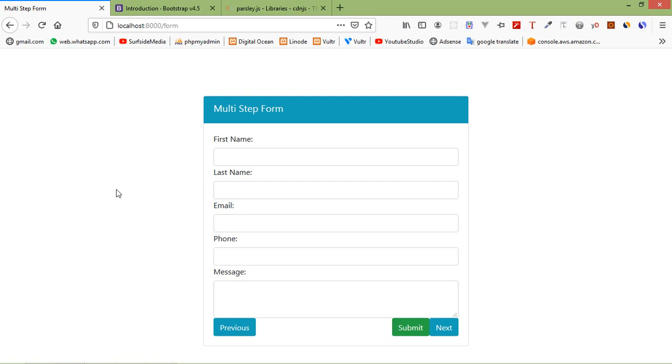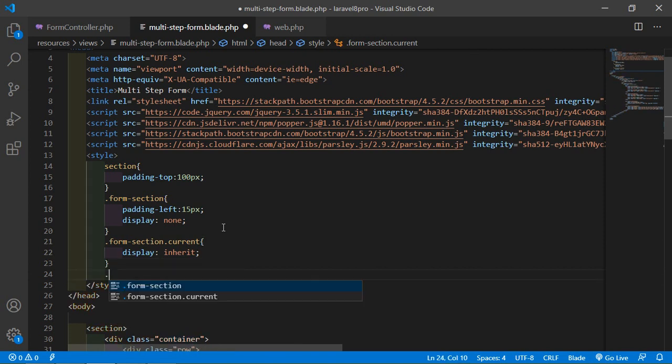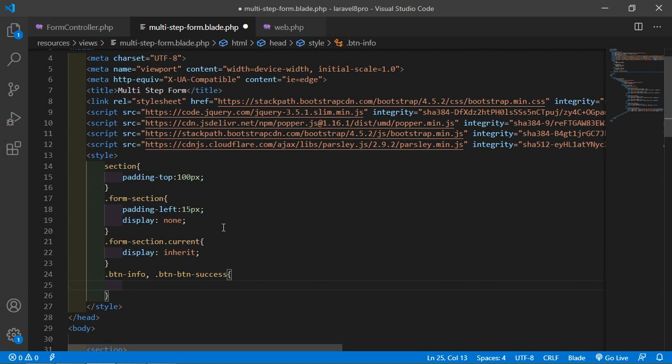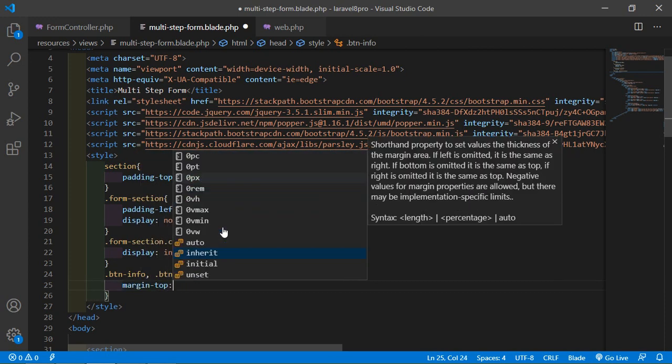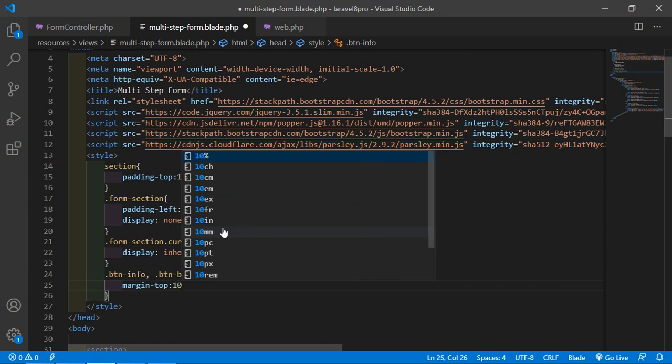Alright, and also add some margin for the button. Write .btn-info and .btn-success, and margin-top, let's say 10 pixel.